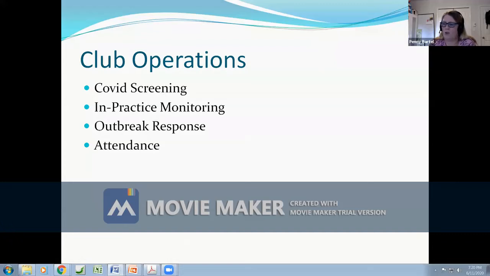There's some great offers coming through in the chat. So, that's something that you guys might want to consider. I don't know if you want to get that high level. It's up to everybody. But it's not just about screening as they come in, but it's also monitoring them during the practice and having a plan for a protocol if somebody does start to feel unwell. Where do they go? Where do they isolate? How do you let people know? Who's going to let people know? What's the process? So having a plan, and there was a sample one in the appendix that you can look through.